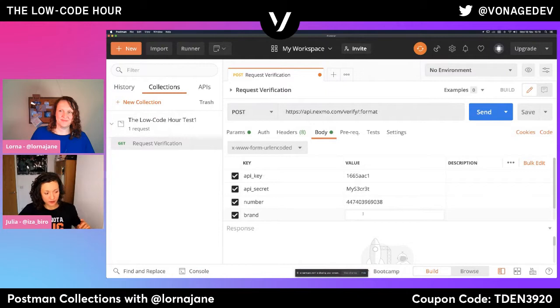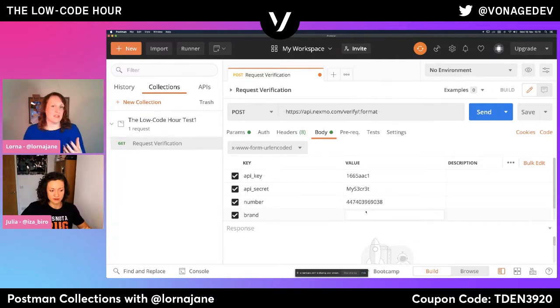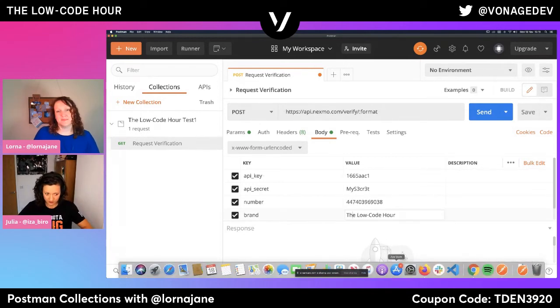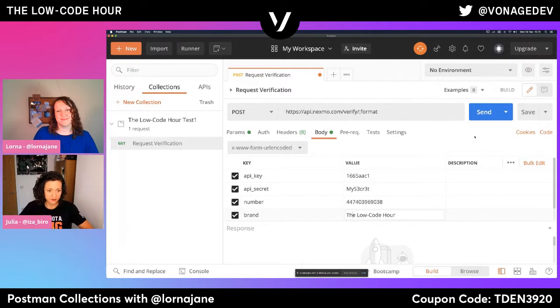And the phone number and the brand will be the text that comes before the PIN code. Yeah, so when you get this message from Verify, it'll say in the message who it is that you're confirming the PIN for. So you should recognize that, oh yeah, I'm on that company's website right now. So it just lets you know who that is. That's cool. I'm not sure if it supports spaces, but I guess we'll find out. I believe it doesn't, but we'll see. Hopefully, at least the error messages will be good. All right, press send. Let's see what happens.